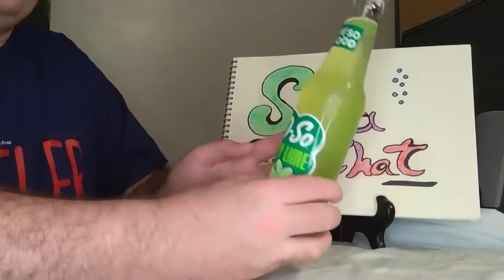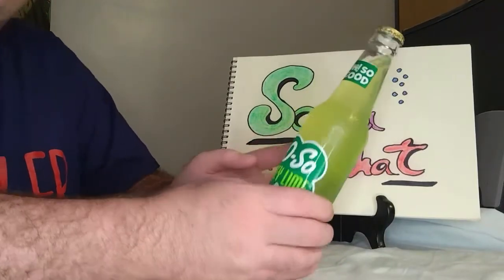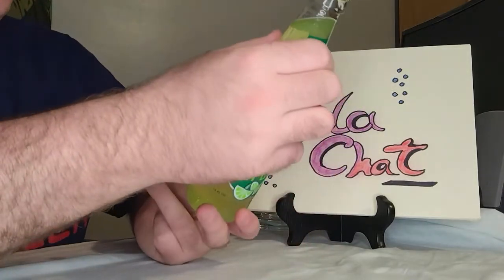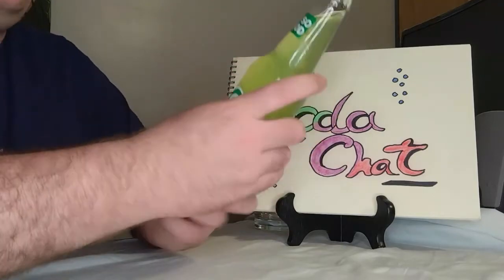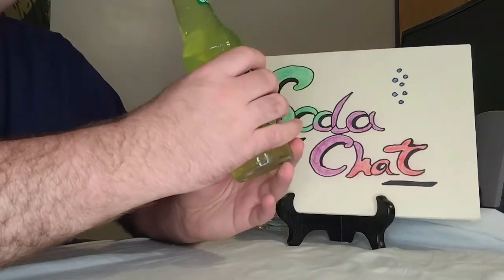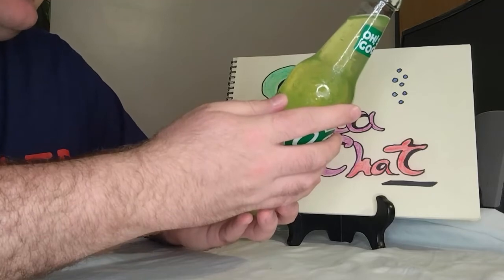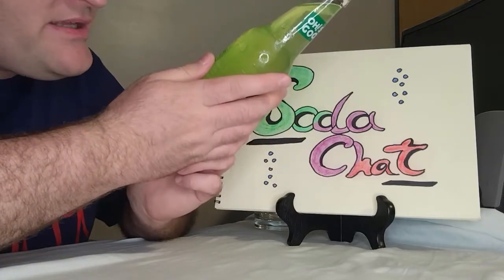All right. Oh, so lemon key lime soda. Oh, so good. Okay, so there's absolutely nothing to talk about on this. It's just key limes, the label. Oh, so good. Please recycle. Since 1946.